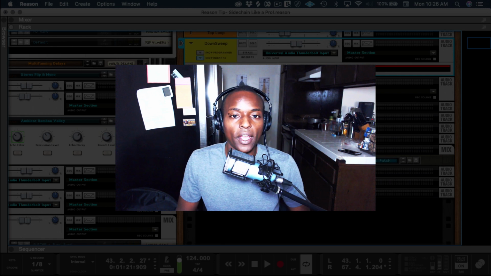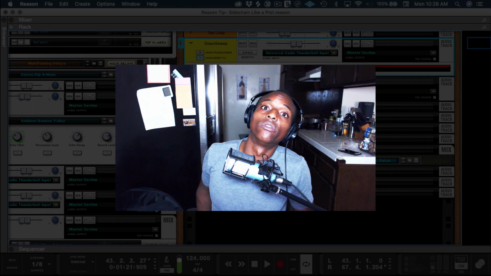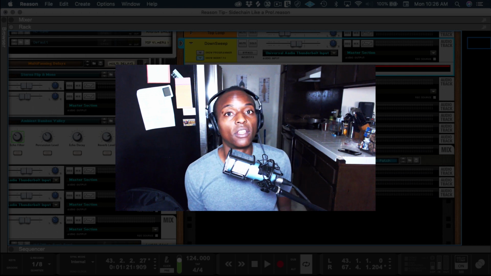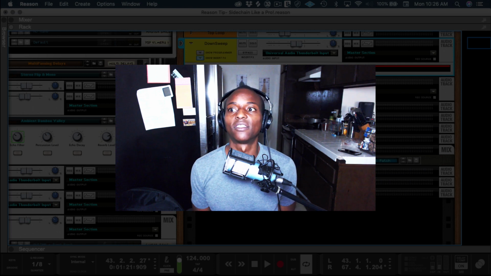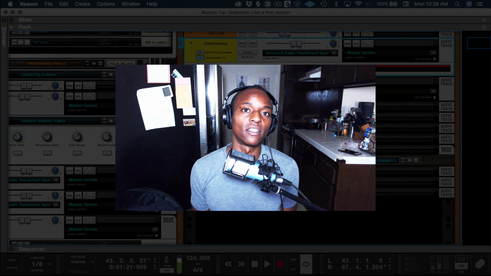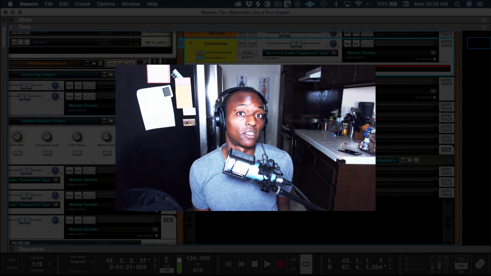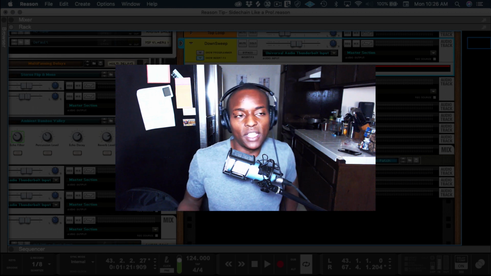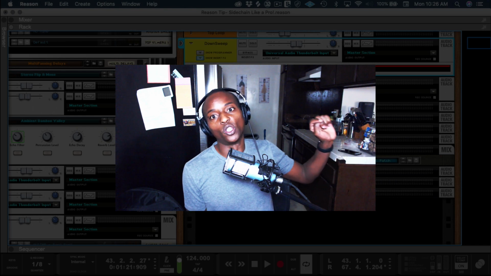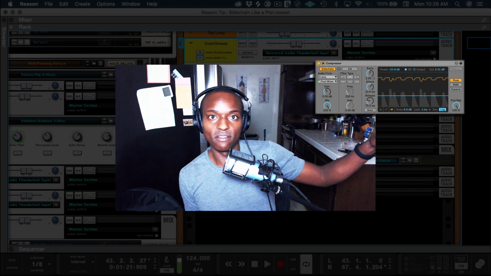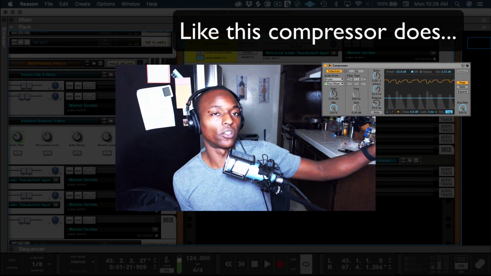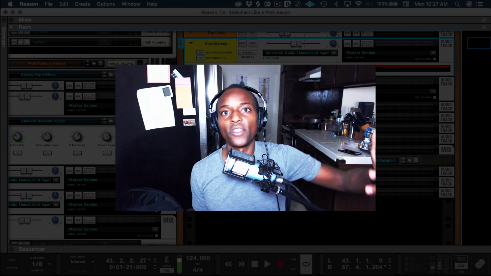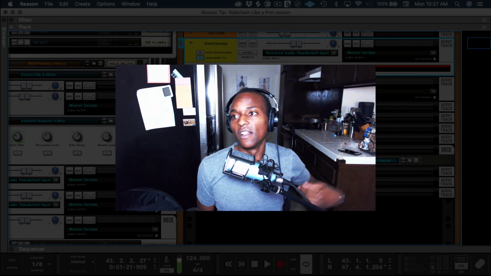Okay, so the third and final way I would do sidechain compression is actually with automation, with volume automation. Let's not forget that compression is just volume modulation. That's all it is. It's just automatic volume modulation based on set parameters. But if you were to take a compressor and run a signal through it and then draw a line of the attenuation, a graphical line, and then put that into your DAW as volume automation, you would have the same effect. It's the same thing. It's just volume automation.